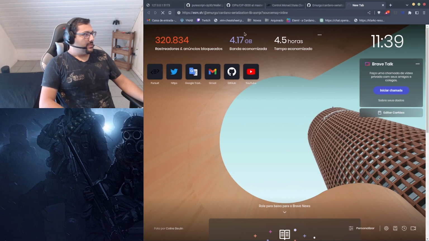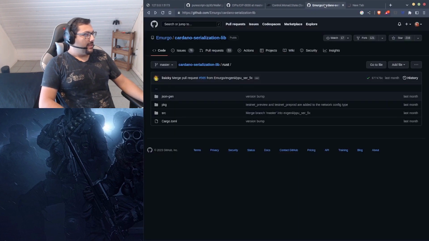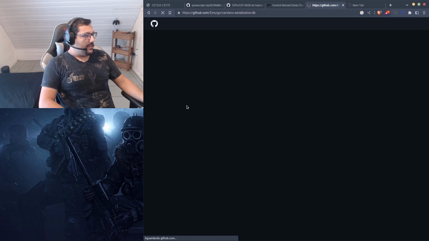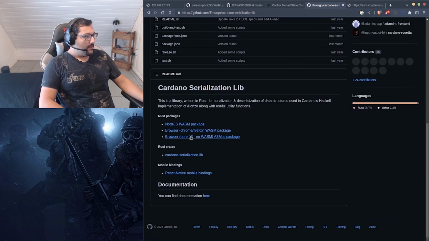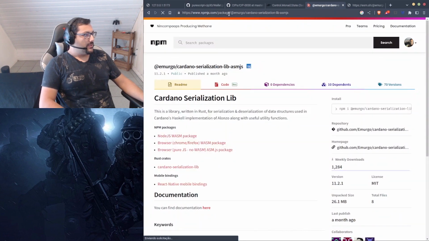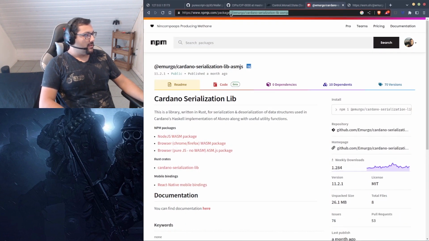If you just put this in the browser, this is the module name. If you look at the Cardano serialization lib npm module, browser pure, I'm using that one, right? If you click here, it sends you to a node package called emurgo cardano serialization lib.